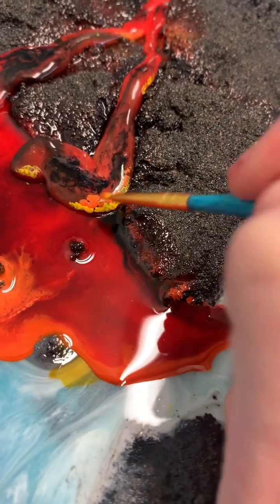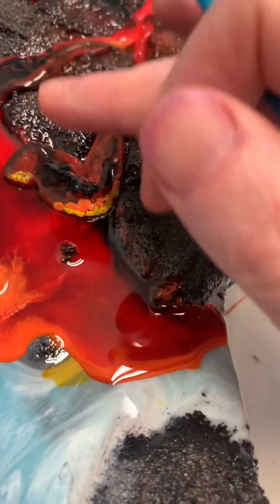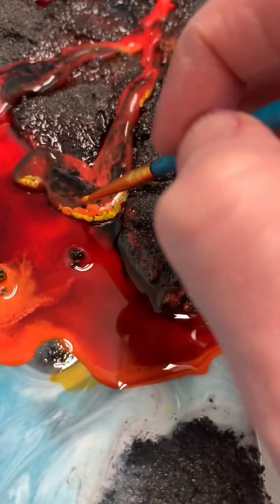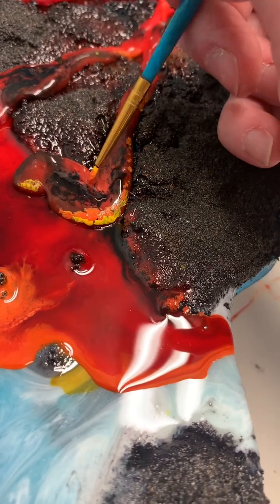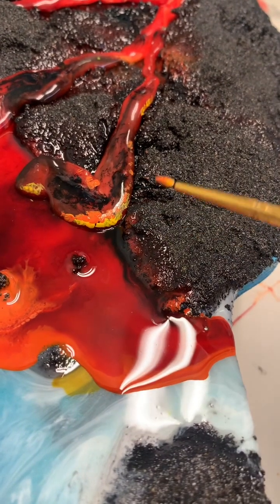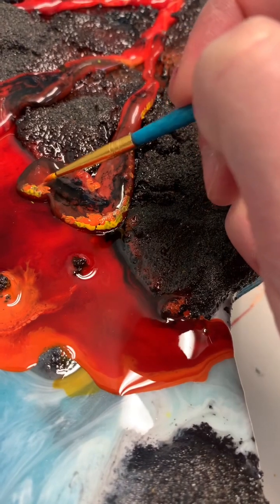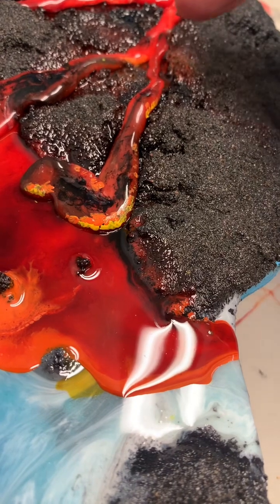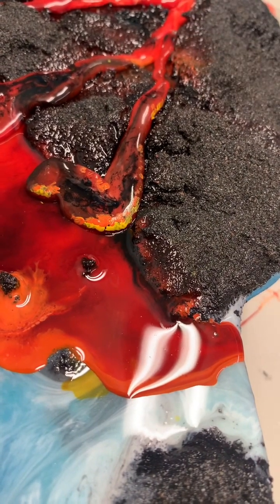Now, because it's acrylic paint, it's going to have a matte finish. The resin is shiny. In the end, I do go over this with some clear just to bring out the shine, make it all look consistent. Otherwise, it's not gonna look quite right. Just need to highlight, bring out the brighter spots, the areas that have the black from the rock. And I do leave a lot of it because nothing can beat that bright resin that's in there, so I don't want to cover it all up either.